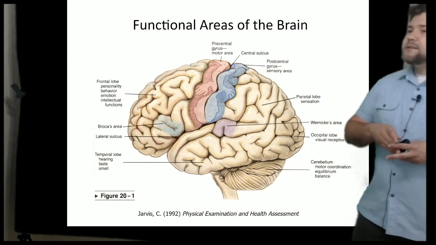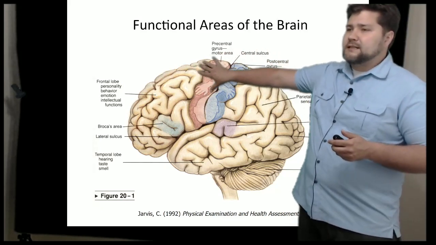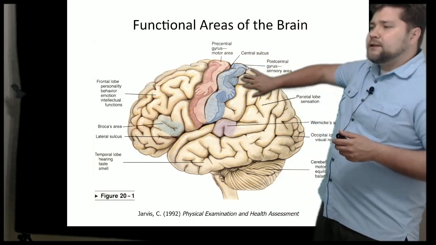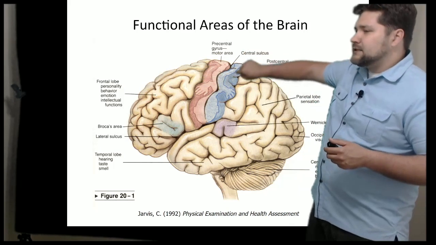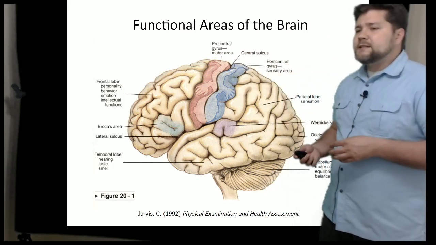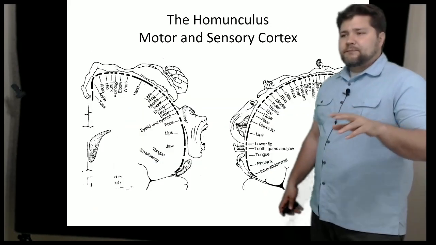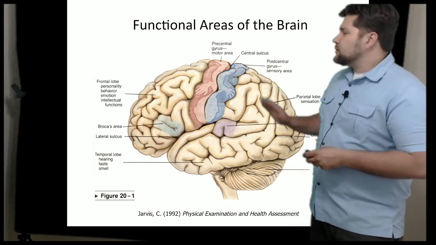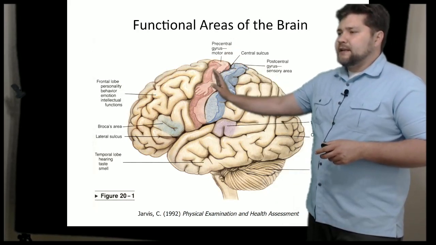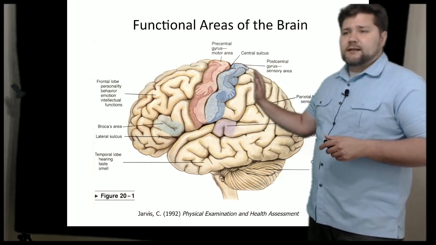So functional areas of the brain. Everything in the precentral sulcus or precentral gyri is motor. Everything in the postcentral gyri is sensory. So what does this mean? That central sulcus is a nice dividing point. And all our motor, I find this part of the brain fascinating. So we call this the homunculus. All our motor control for everything we do in the body is pretty much localized along this gyrus. And our sensation is located in the parietal lobe under the postcentral gyrus.